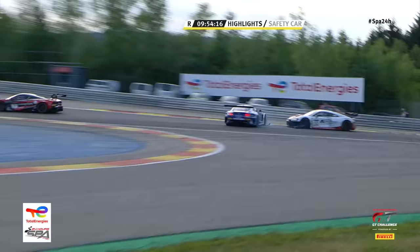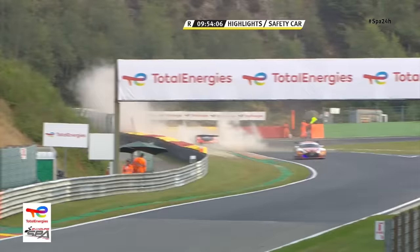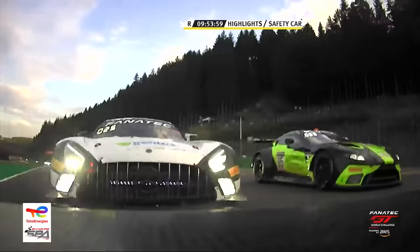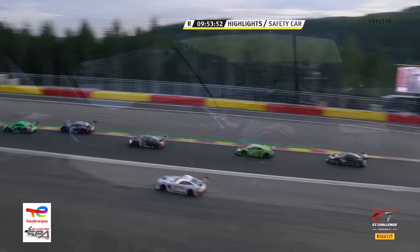Some of them were taken cleanly. Again, Jens Lieberhauser was the victim of a rather ham-fisted assault. Karim Ojjeh went off on the gravel of the BMW that had gone through the corner just before him and dug the ditch on the inside. Luckily, that number 10 Audi would continue, but its problems would also continue as the race developed. Plenty of muck off the racing line. There was rubber, there was gravel, and certainly anybody running wide suddenly found themselves running even further wide.